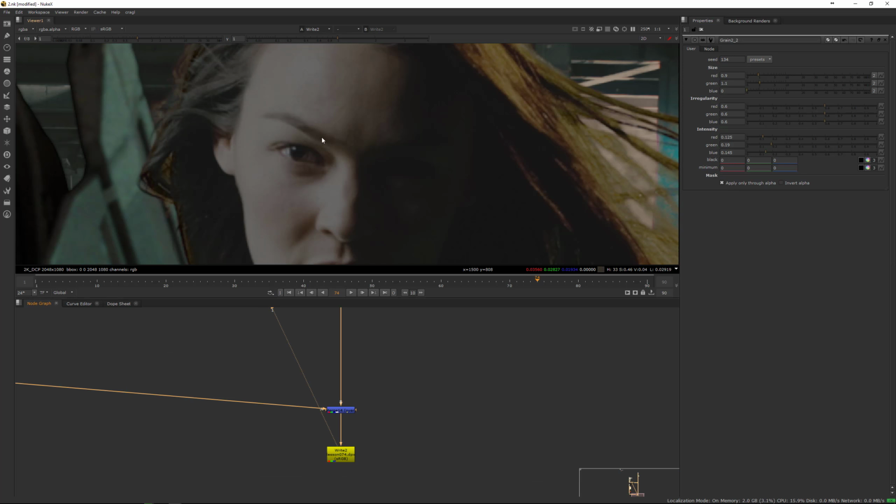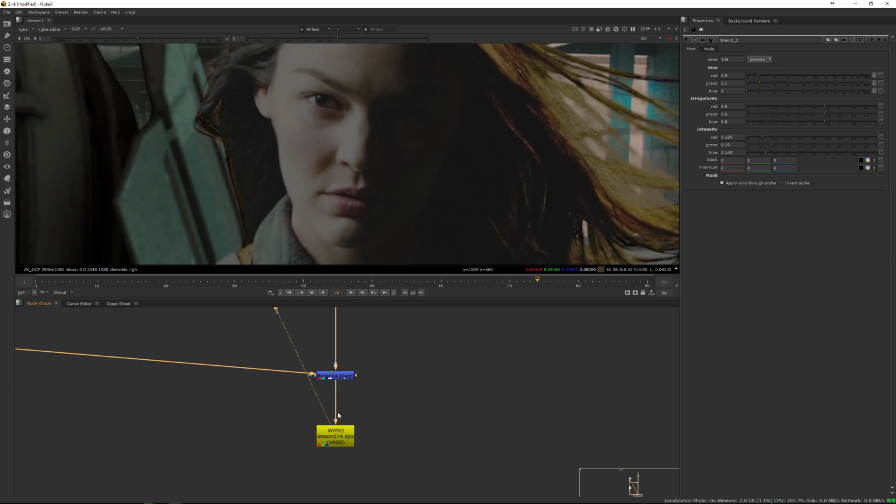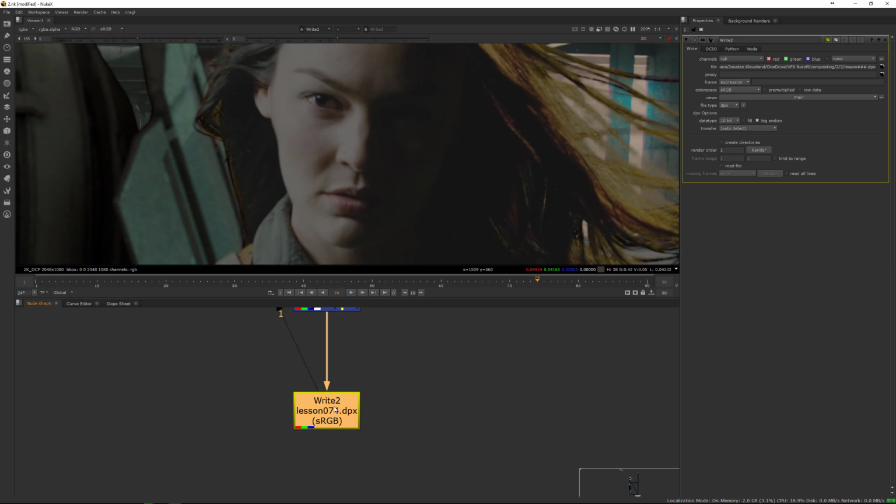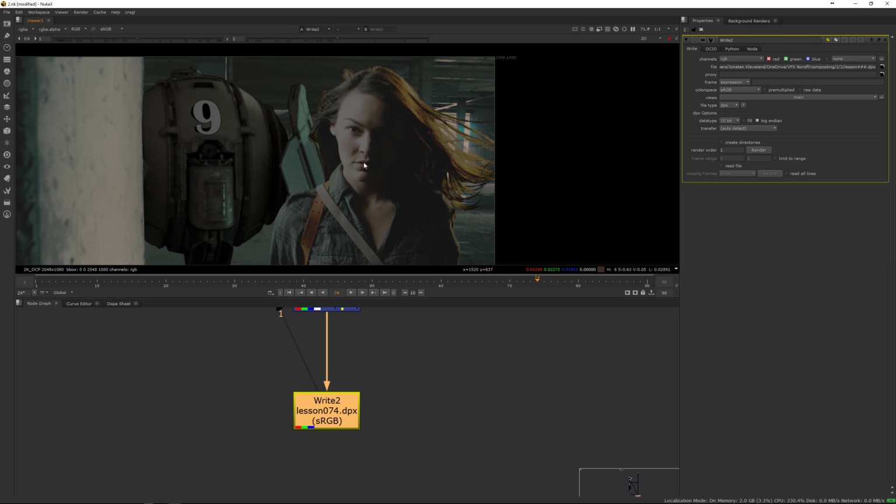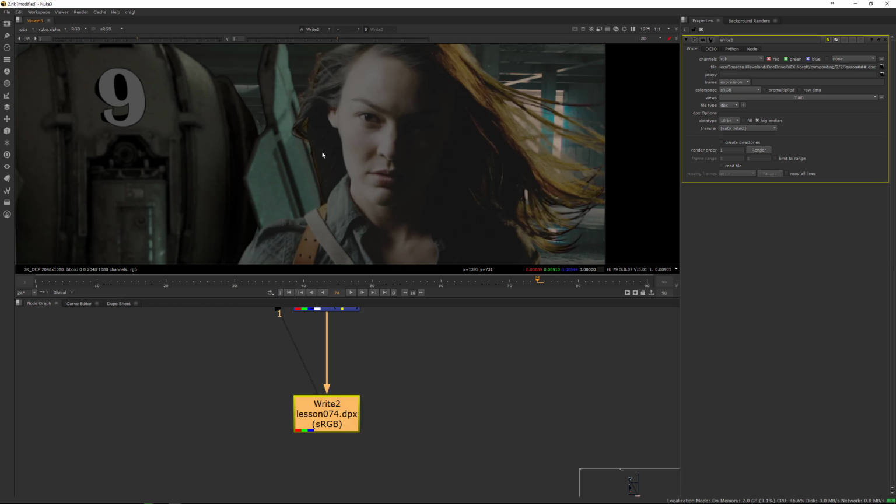And another thing that's happening here is that you're still in sRGB now. Thank goodness you're rendering out sRGB. So really what would happen is when you bring this in and you interpret it as Alexa Log C, it would look correct. So for example, if I render this out and I bring it back in, it'll automatically set these black levels correctly.